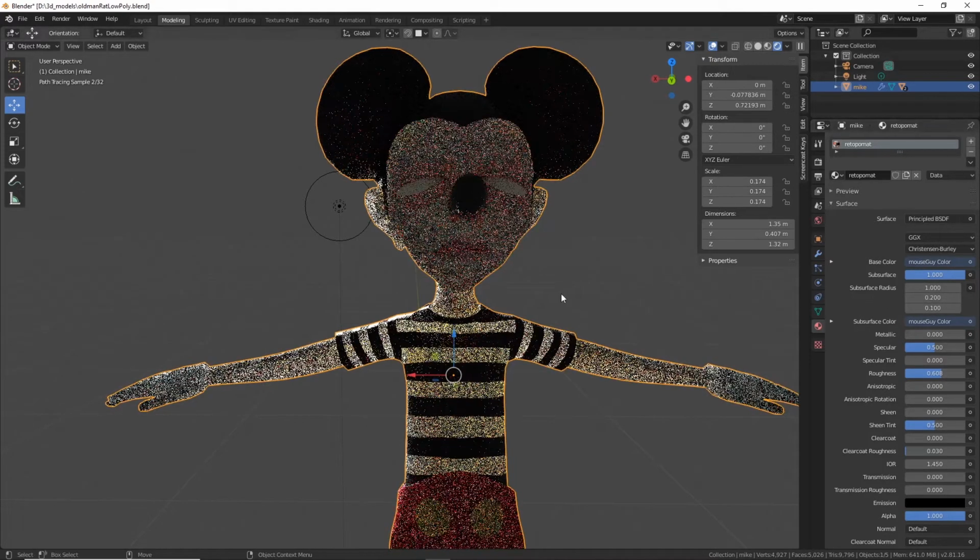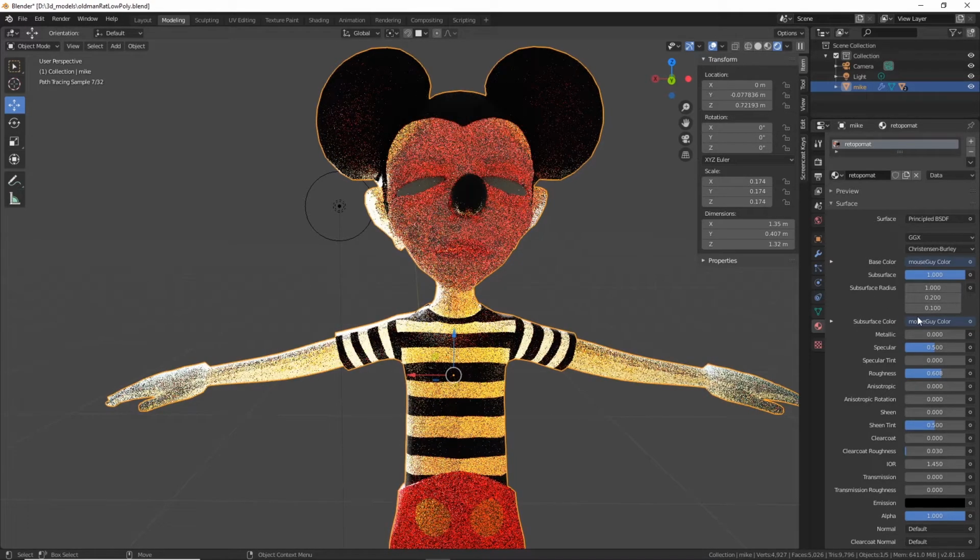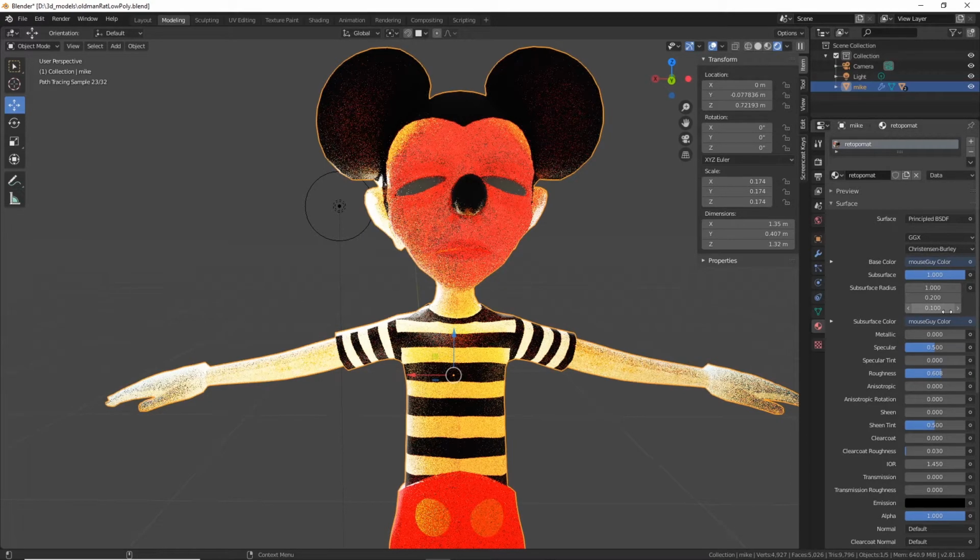So what happens is, like if it was jade, this is red, this is green, this is blue. Right here over in the subsurface radius, each one of these represents a color, and each wavelength of light is going to travel through the semi-opaque surface like skin at a different rate, or jade or candle.